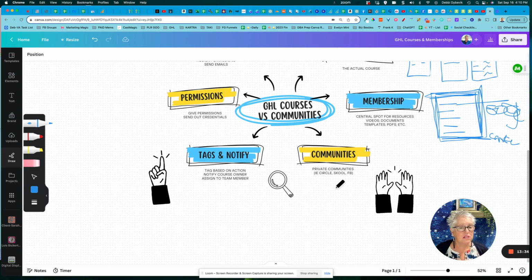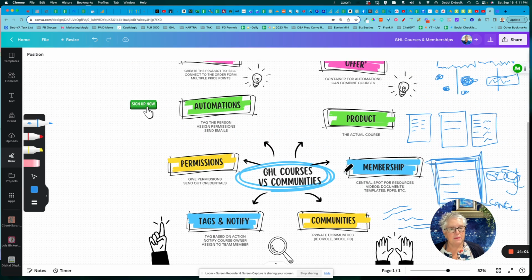There's another one called School, even Facebook, a private community where people can come together, and basically it's discussions, right? And you might have links to different resources, but you're bringing together a group of people to give them that community aspect.